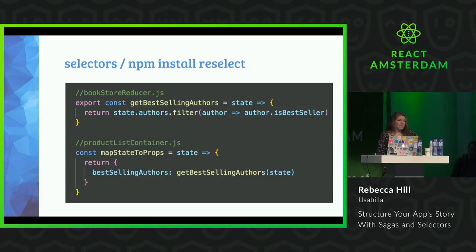And if your app is of a significant size, then it might be worth looking at an enhancement called reselect, which can really help with performance. But the key is to be consistent. By containing all the knowledge about your state shape in your reducers and selectors only, rather than dotted around your components and middleware, refactoring becomes a million times easier.